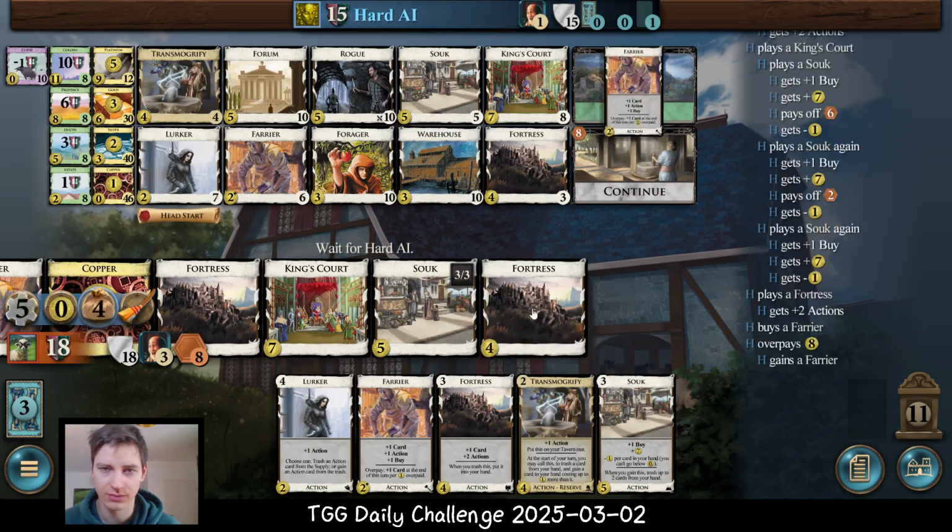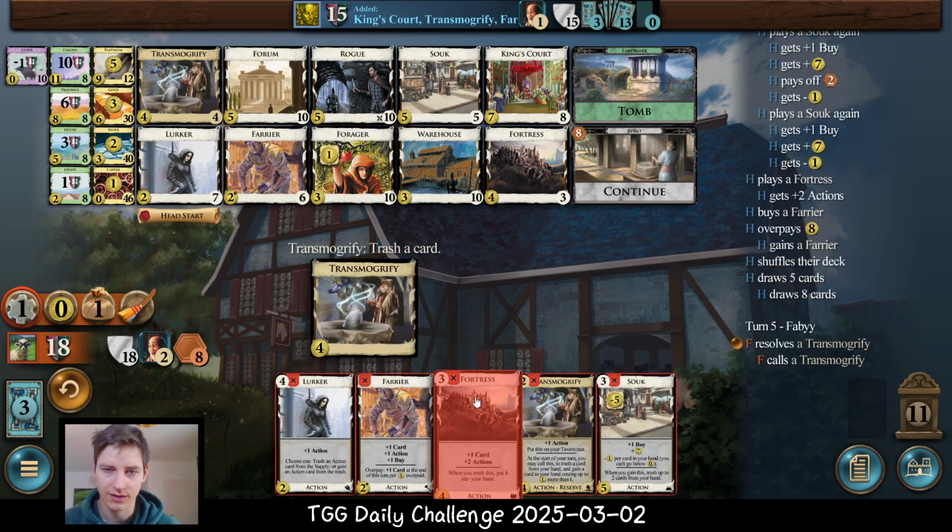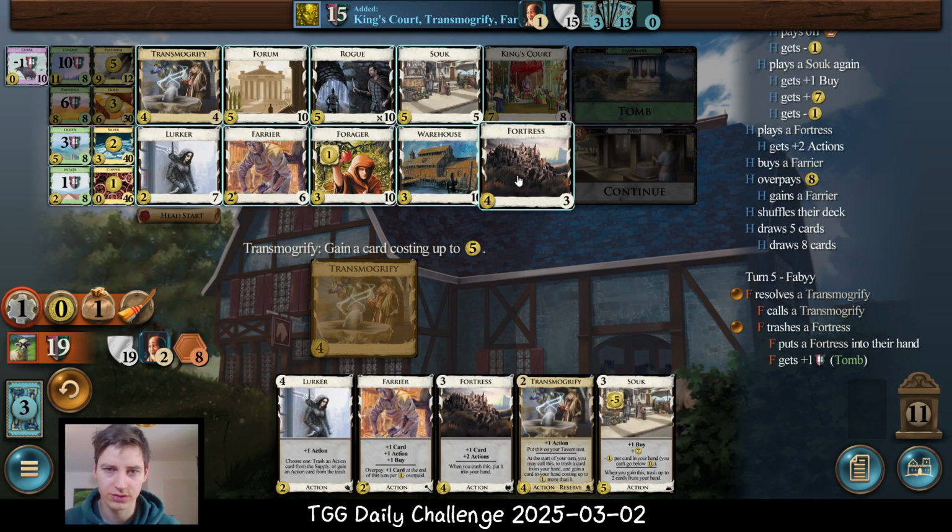AI does get the triple play on Souk in. Let's see what we can do here. We want to win this turn. How do we do this? We see that Fortresses and Transmogrifies are low. Farriers are also low, and I think we are going to be able to do the King's Court Souk stuff.